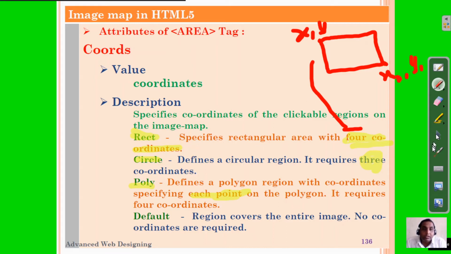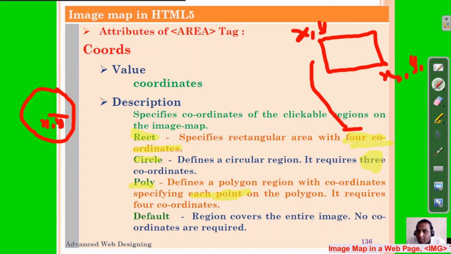Circle. Make a note, all of you. If it was a circle, then the center XY, and keeping X or Y common, take another Y coordinate from the border.